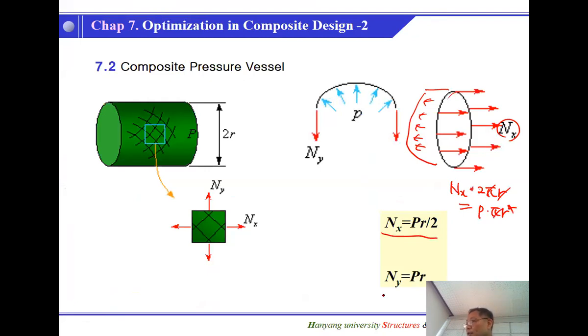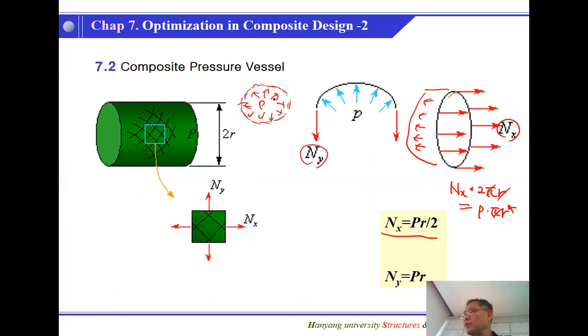Another one is the y-directional in-plane load. To calculate this one, we just cut it in half. We have this pressure vessel with inner pressure like that, and everywhere the Ny will be the same, uniform.